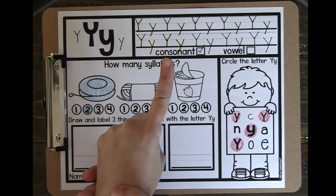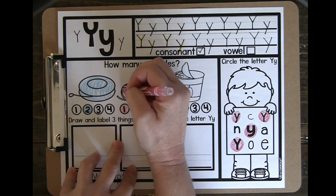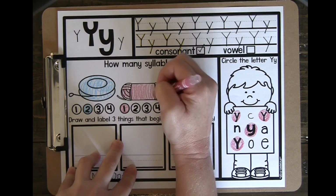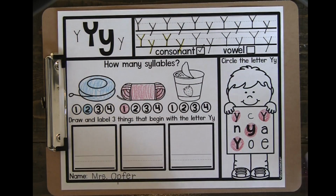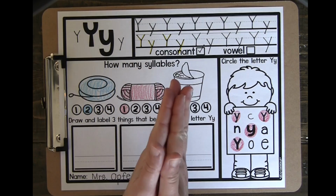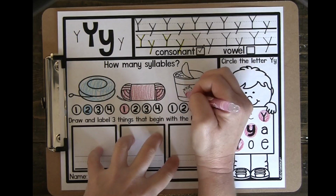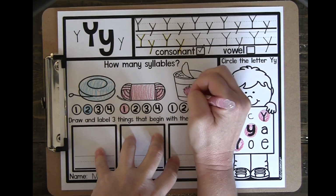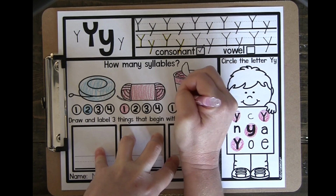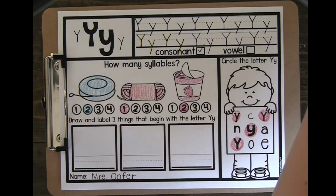Yarn, yarn. One clap, that has an R control vowel. Definitely your choice color. It could even be rainbow. Ooh la la. Oh, this is one of Landon's favorite snacks. Ready? Yogurt, yogurt. I'll go pink because I feel like it's strawberry flavored. Oh, you're right. Thank you for reminding me. That was a two-clap word or a two-syllable word.